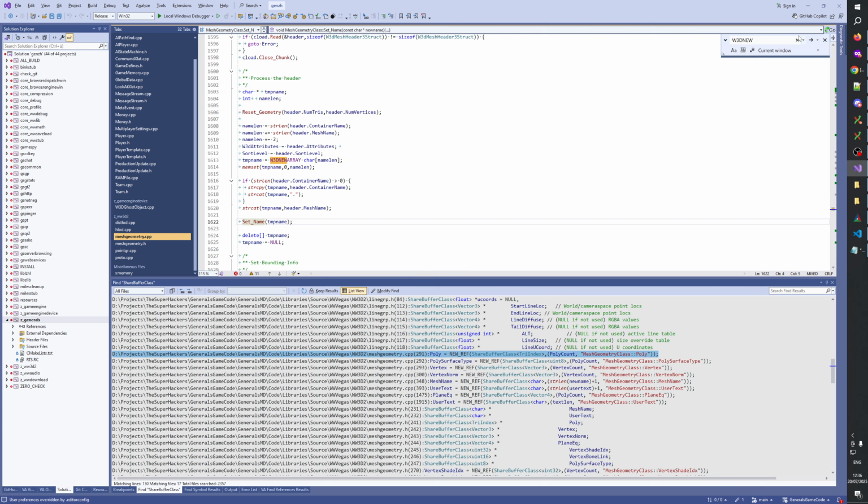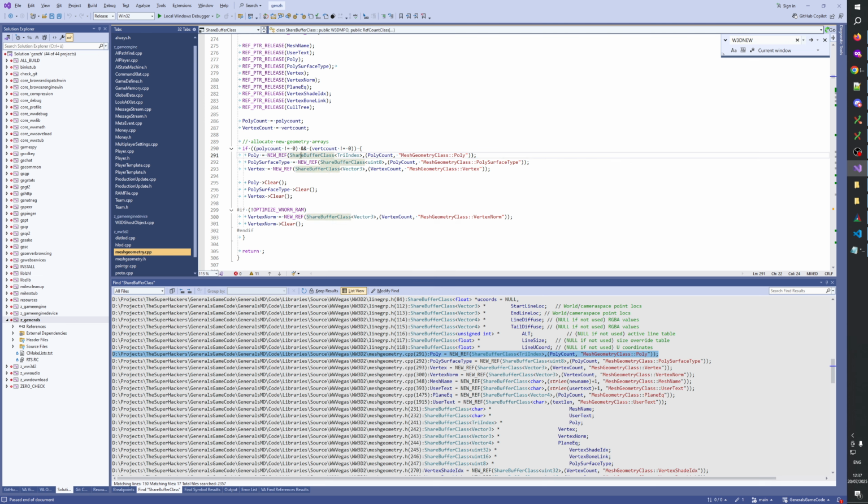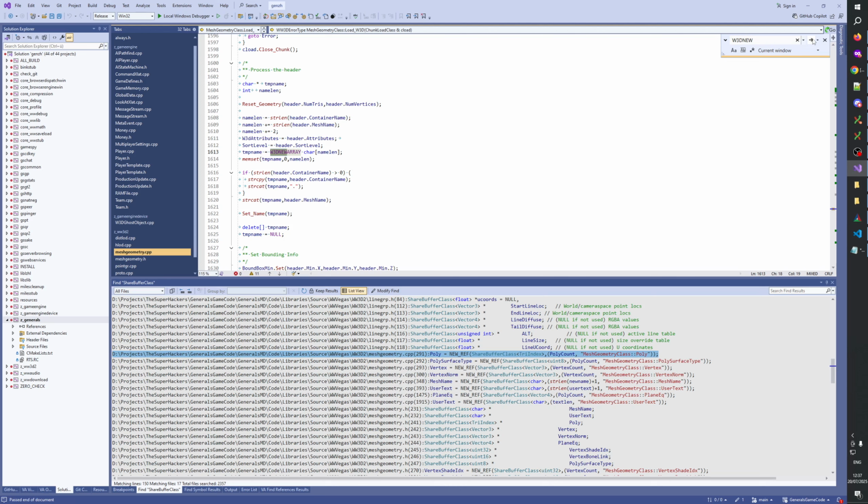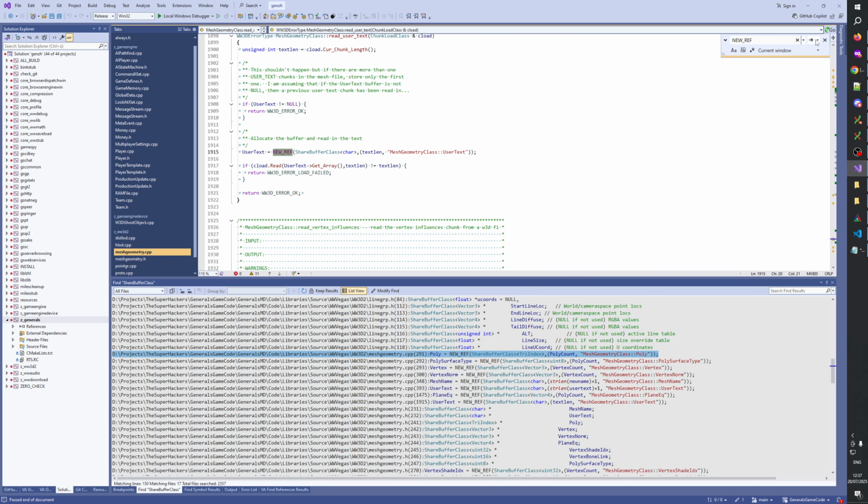So that could be new ref, right? Yeah, new ref. Okay, I see. So it must be one of these guys. New ref. This one is not found, so it is new ref. Okay, they're all new ref.